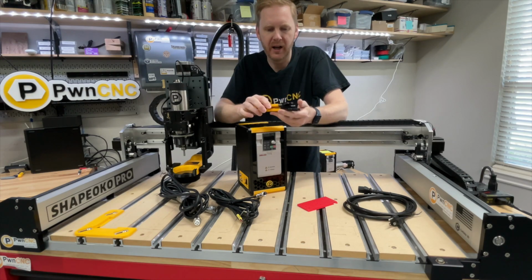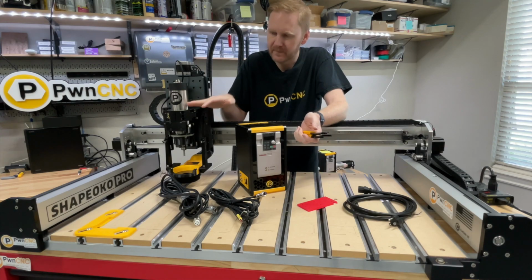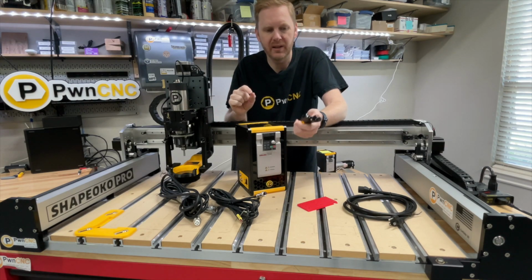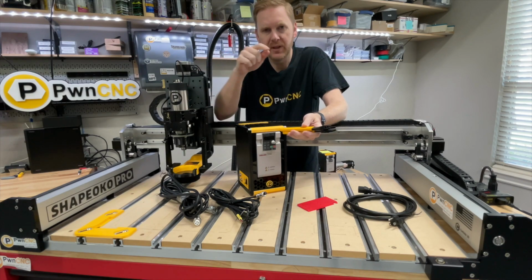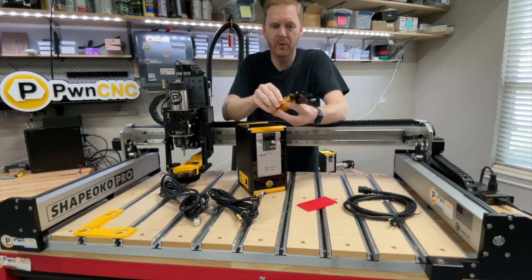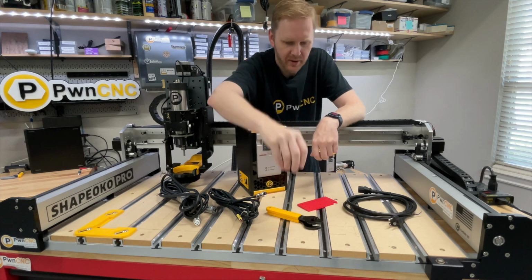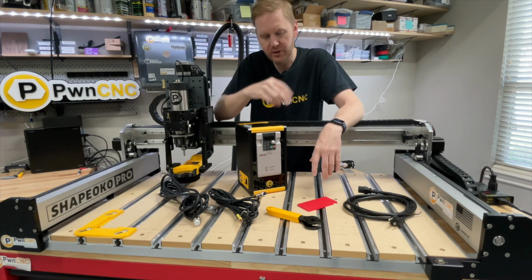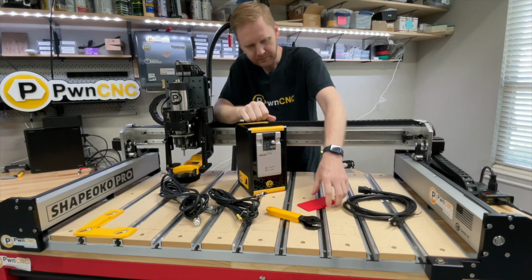We have these not only as a set for ER20 and a set for ER11, but we also have wrench sizes for the DeWalt and the Carbide/Makita router. So if you want one of these wrenches for your palm router, we've got them. Just come and check it out on the store. But your spindle kit will come with two that are matched with your motor.